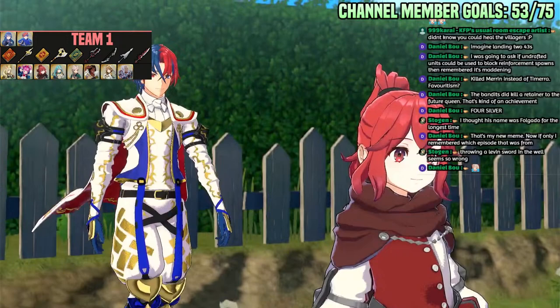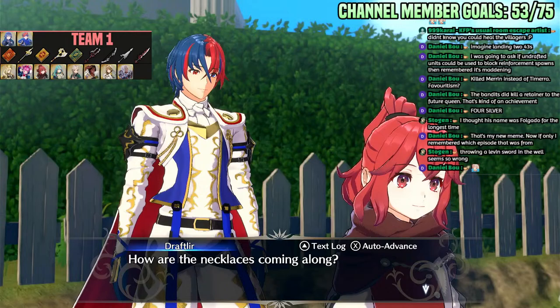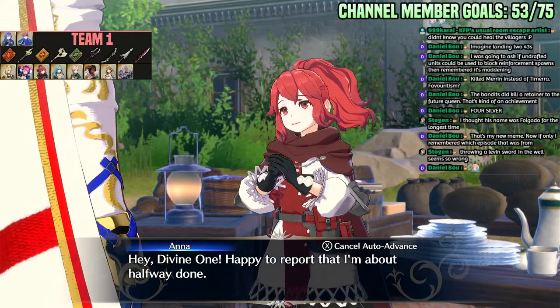How are the necklaces coming along? Auto advance. Hey, Divine One. Happy to report that I'm drinking some water. Alright, they're halfway done.